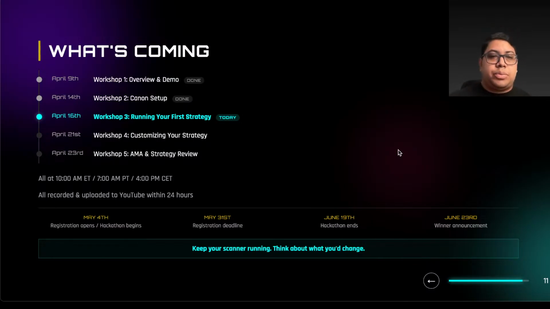We have another workshop which is going to be customizing the strategy, because right now we run it based on the template selection, but it is running, for example, in 30 seconds cycles. What if you wanted to run every 10 seconds? What if you wanted to run longer? You know, if your process is long term, you might not need it to run every 30 seconds. You can run it every hour, right? That depends. It's specific for the strategy and of course for the market. So that kind of configuration we're going to be taking a look at in our upcoming workshop. That is April 21st.